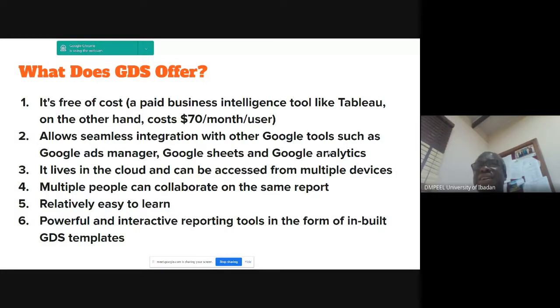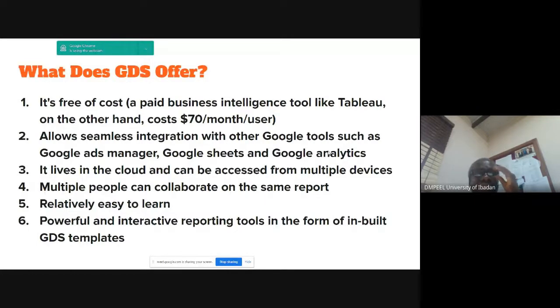Not that it's bad, but with Google Sheets, you are able to do a lot of things, particularly if you are using Google Data Studio. There is also Google Analytics, which can be integrated into Google Data Studio. You will see some of that.